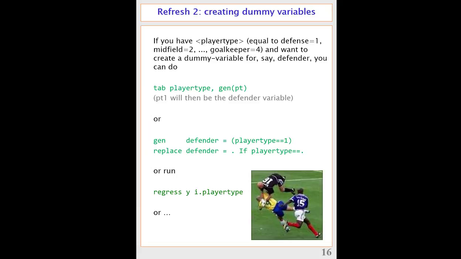Okay, here you see, by the way, I add this only because there are different ways to do it. This I mentioned last time as well. If you want to create these dummy variables in a different way, it's totally possible. You can do it through this command, or through that one, or through this one. Have a look at the slides from last week. But the point is, you need to have these dummy variables in there.